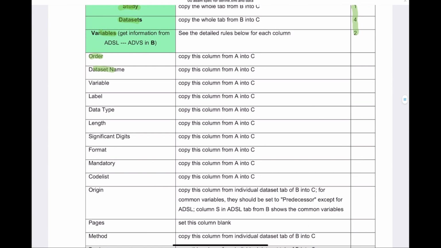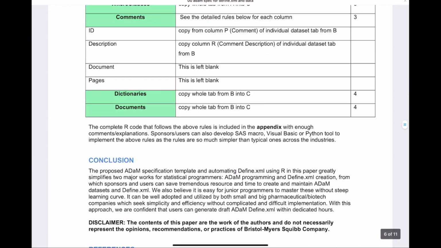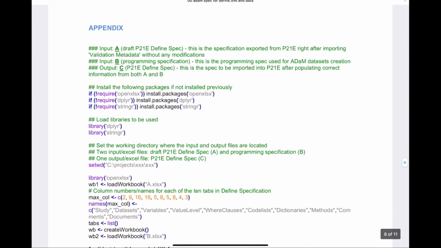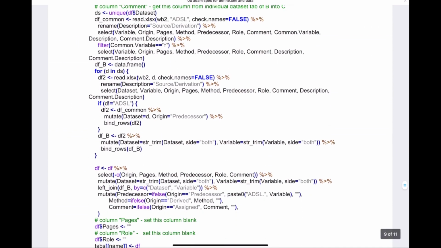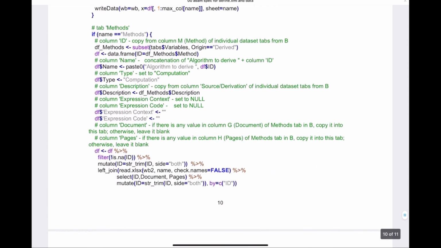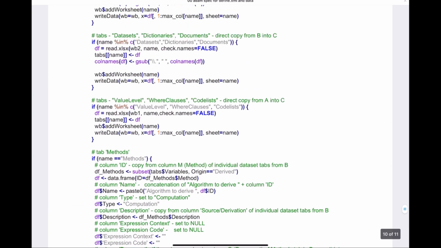Okay, so based on these rules, the author developed the R code you can see here to automate the process. Okay, so you can see this R code is relatively much simpler than the typical SAS macros, which are usually a few thousand lines of code and very complicated rules.